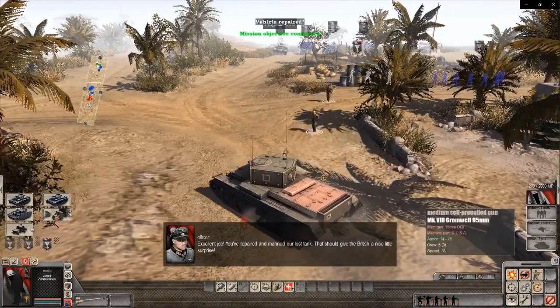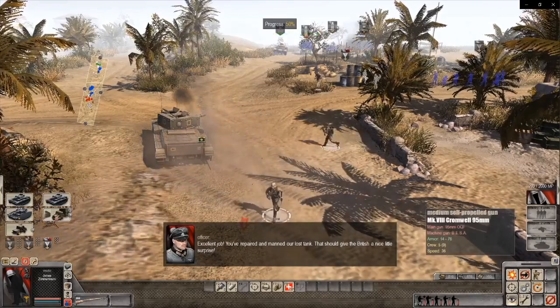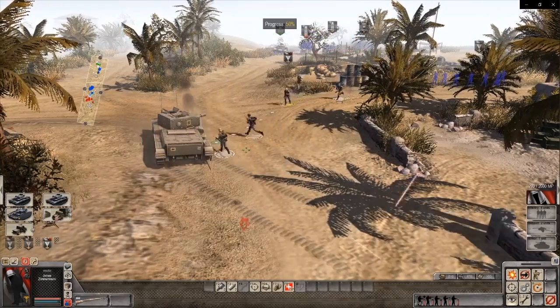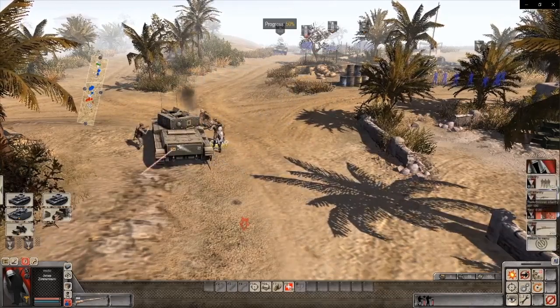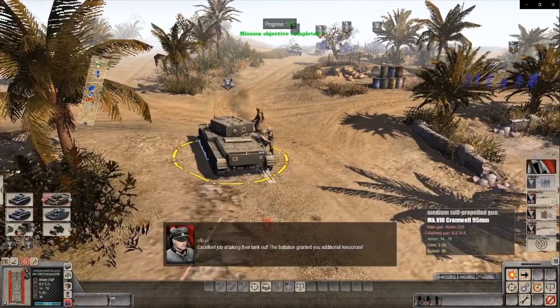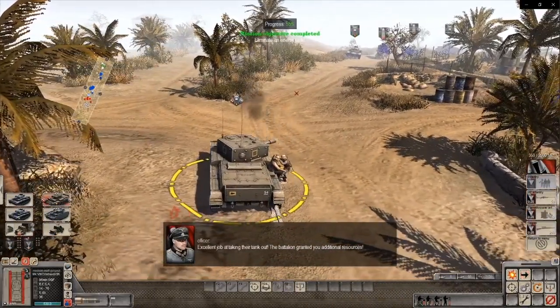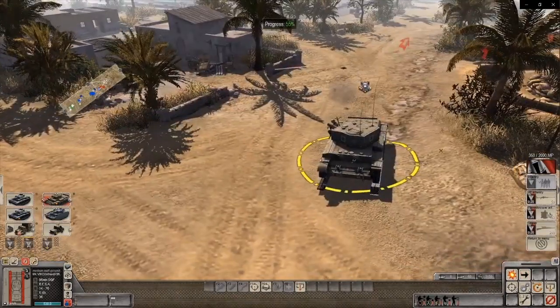Alright, main battle tank, done it. Those grenades, boys. Never mind, get it, do not kill, get it. Come on. Let's go, we just captured, I think it's a Cromwell. Yeah, alright, so we got two Willys captured, and then now a British self-propelled gun.